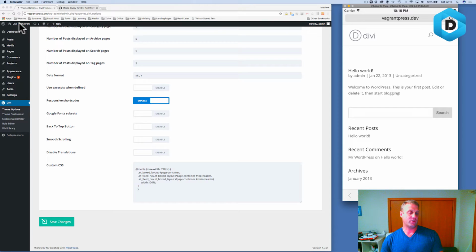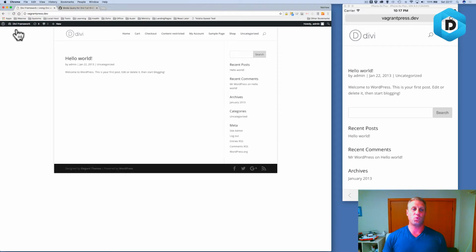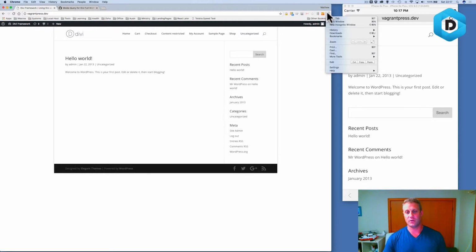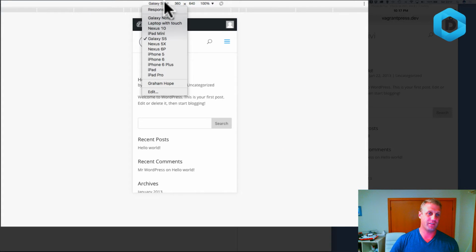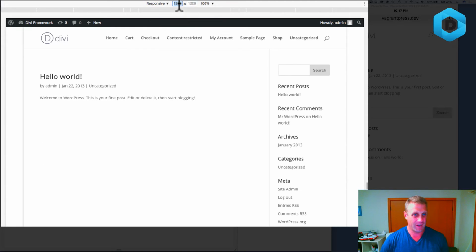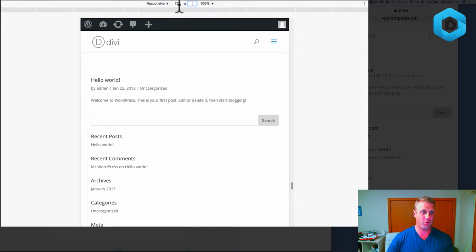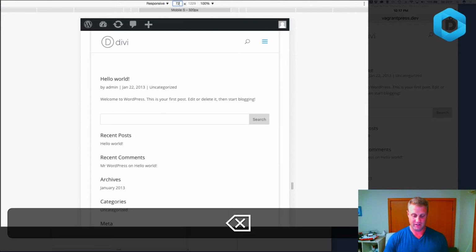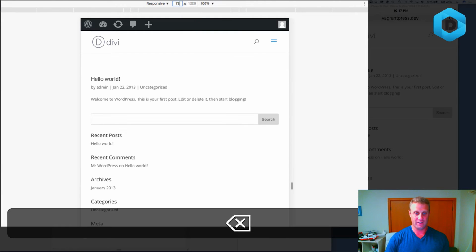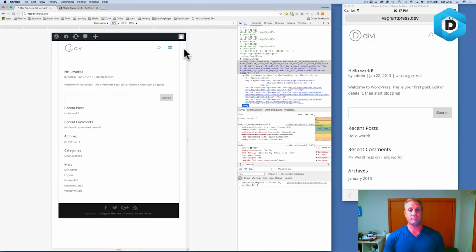So if I view the actual website itself, I'll show you what the media query does. You can see that at 720, the space disappears. So I'll go back into my developer tools here, and what I'm going to do is set this up to be responsive. And I'm going to set the width here to be 720. And you can see at that point, it cuts in. If I go to 721, I get the gutter back. 720, gone. 721, it comes back. So that's what that media query is doing, okay?